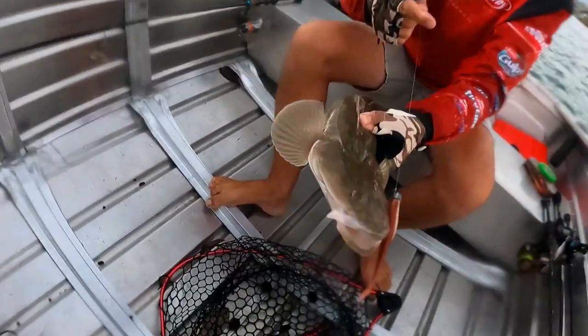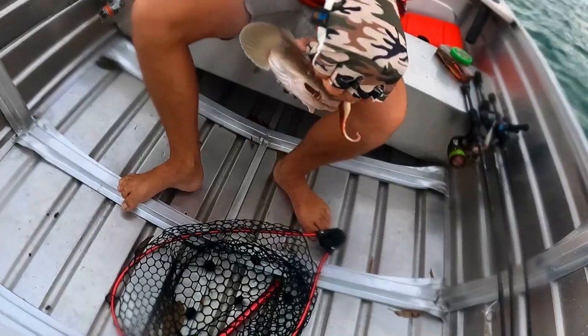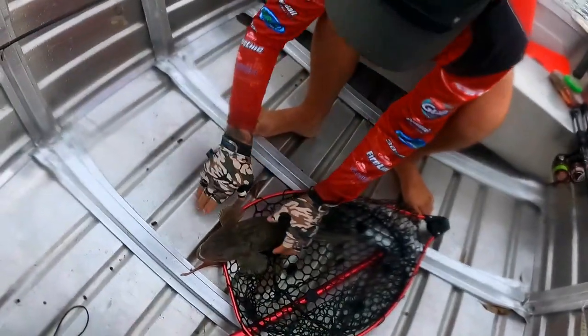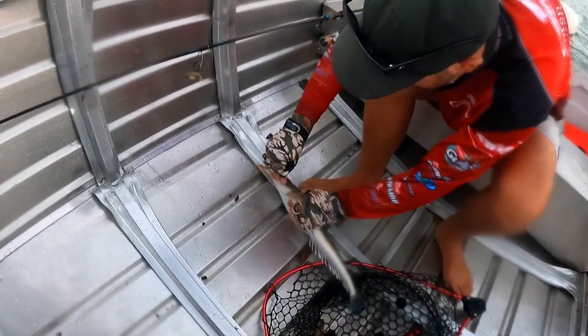Nice one. That's okay. The vertically jolt, 5-inch jerk shad. What do you recommend? It's probably mid-40s. Alright, we'll get this guy on ice and we'll get another one, eh? Yeah. Let's get dinner.